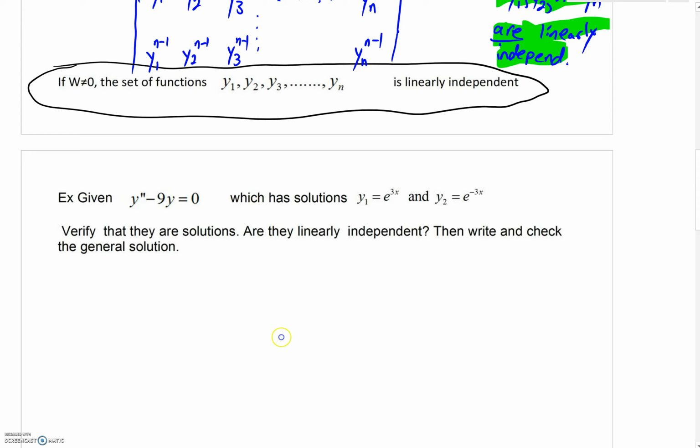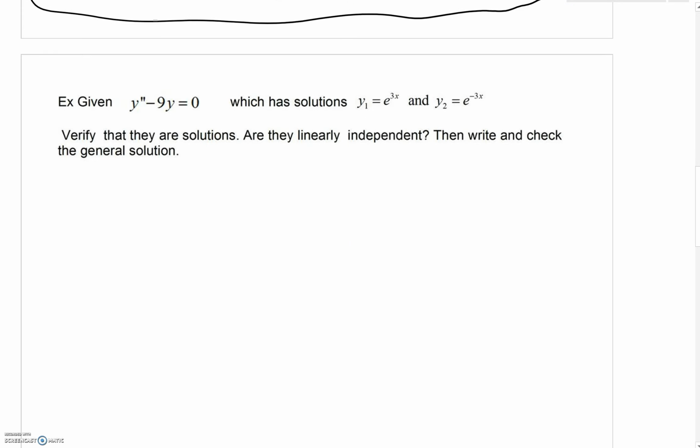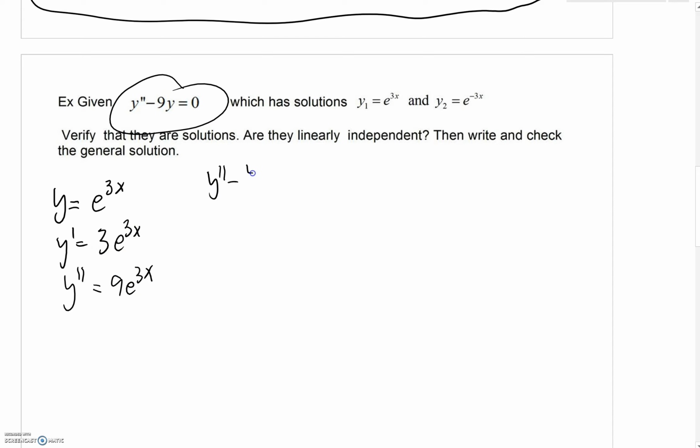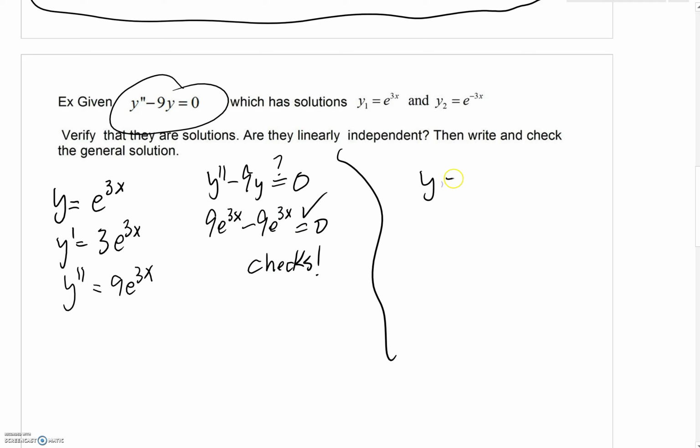Well, let's just take a look and see where we're going with this. We're saying, hey, y equals e to the 3x. Take your first derivative, you'll get 3 e to the 3x. You can take a second derivative if you'd like, and that would bring down another 3 via the chain rule. And let's check this. Let's just see if this is in fact going to work. We're going to have 9 e to the 3x right here minus 9 times our y, which is e to the 3x. Hey, this checks. It's good. We do in fact have a solution.